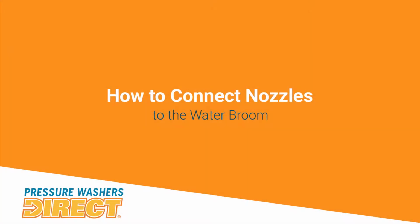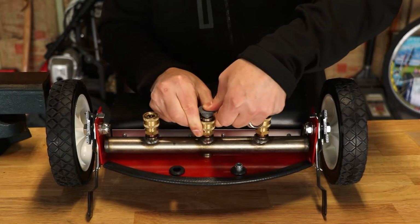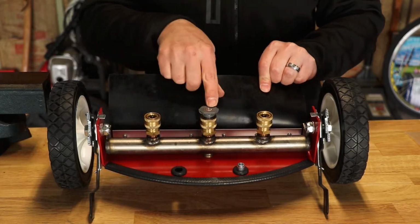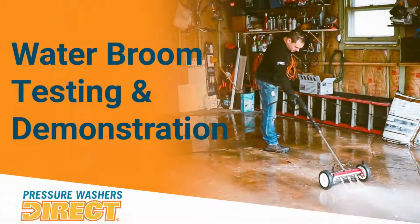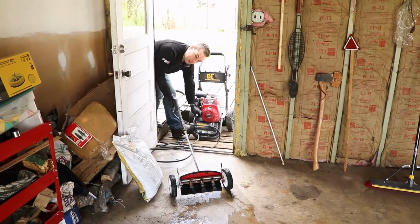To connect them, it's very easy. You pull up on the quick connect like this, put your nozzle in, pull the collar up, and you have your nozzle. You're going to want it to be horizontal this way. And then to remove it, that's it. All right, turn the switch on, make sure the choke is out, depress the gun, and pull the trigger.